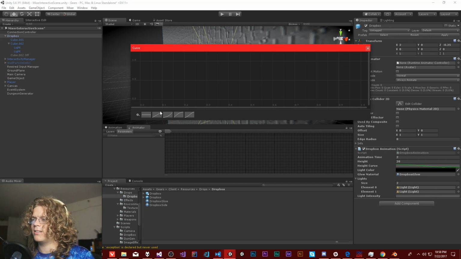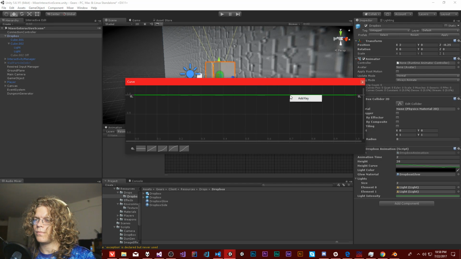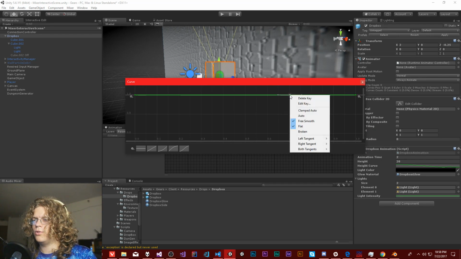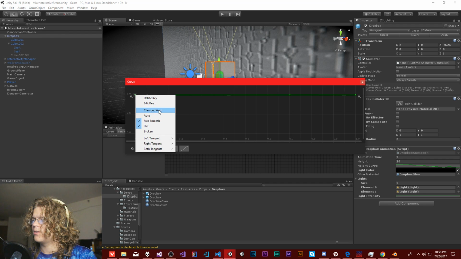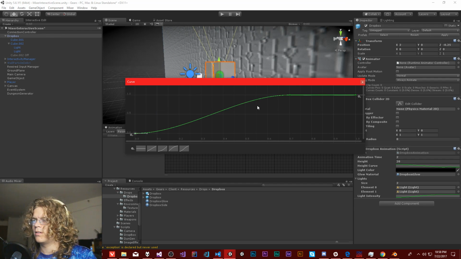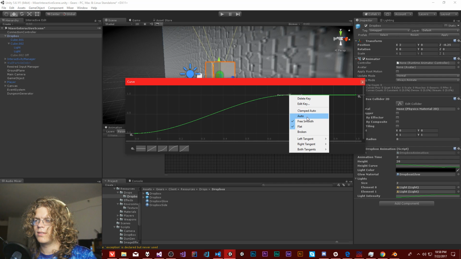And so I want our light intensity to start at 0, like so. How do I want to do this? Clamped auto. No, that's not right.